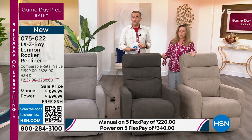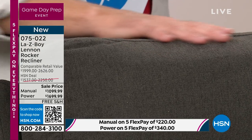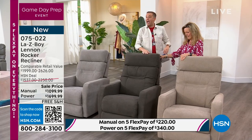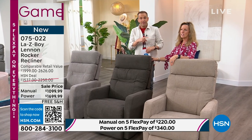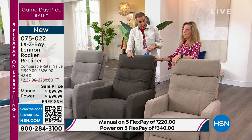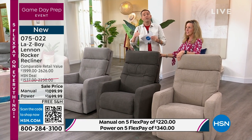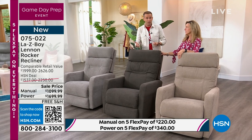This is the darker of the greys — this is the charcoal. This is selling well but I still have around 45 left if you want that beautiful charcoal. Amy just heard what I heard — 30 now. In the manual I have nine remaining and the rest is in the power. Folks, this is moving. You can hear the difference — in just two minutes, another 10 or so have sold in this one.